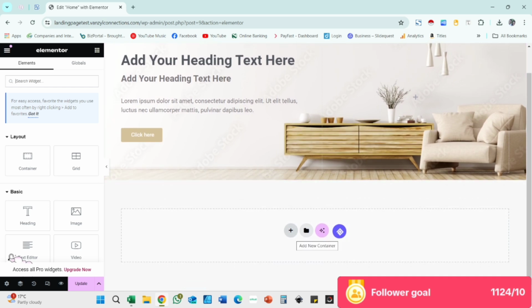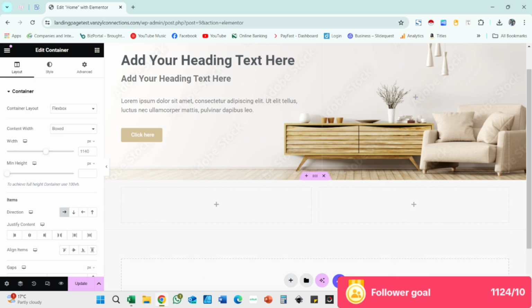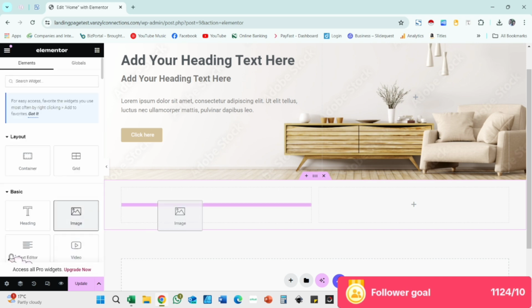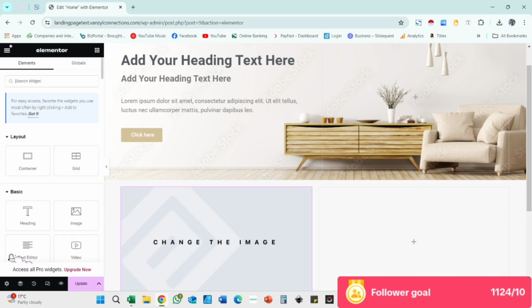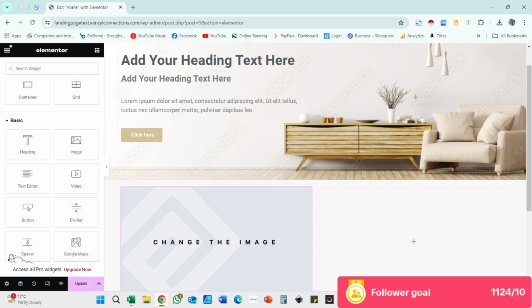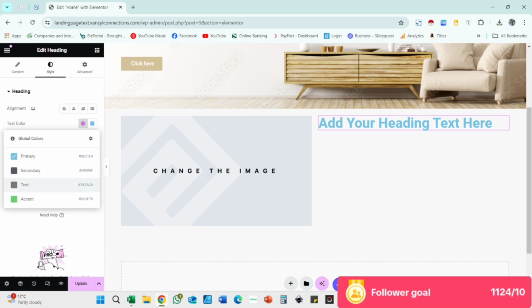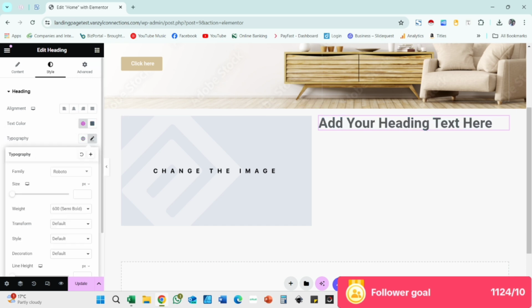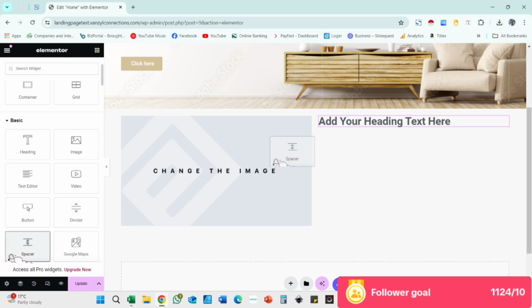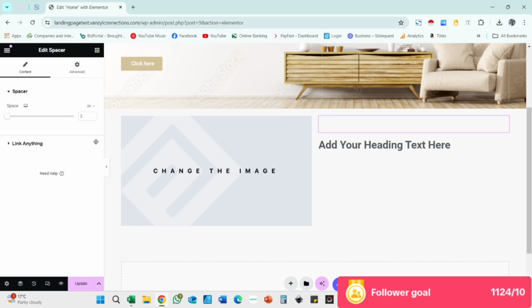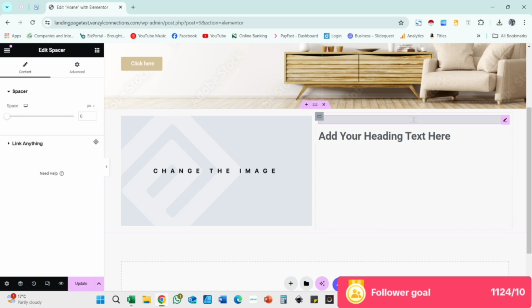Your second block is usually your about, a small about us or whatever you want to put there. So you can choose where you want to put your image. I'm just going to use this, and then your heading again. Just make it a bit smaller. Okay.